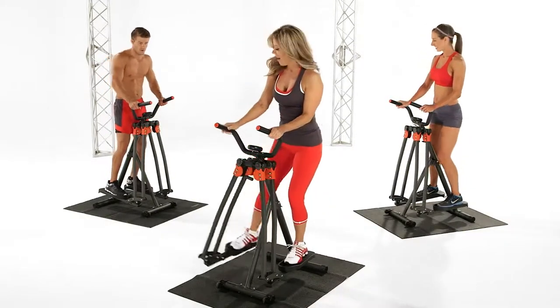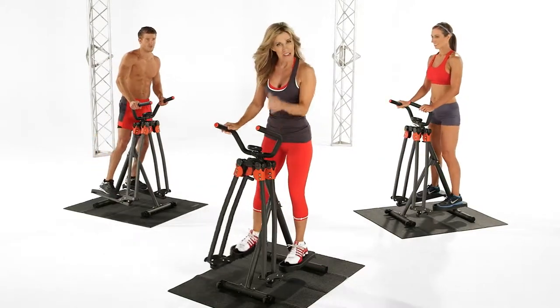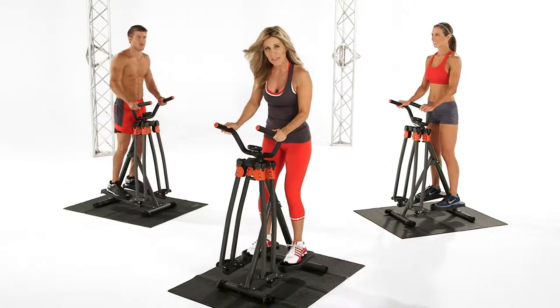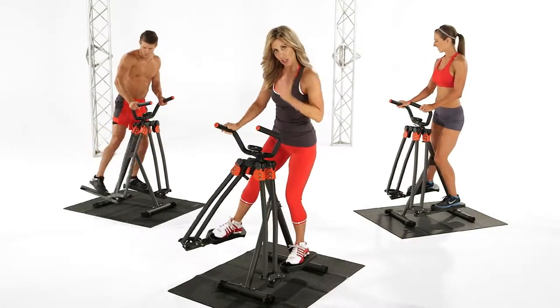Now the other side. Let's go. Nice and easy. Out and in. You'll feel the contraction right through the hips and thighs. Good. Do it again. Get control. Stand nice and tall. Good.